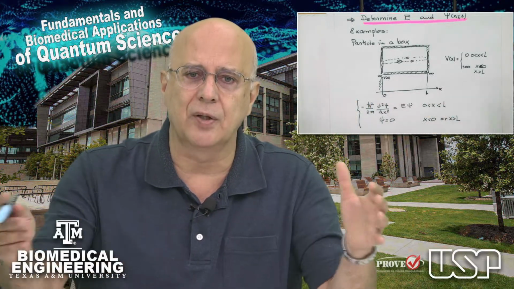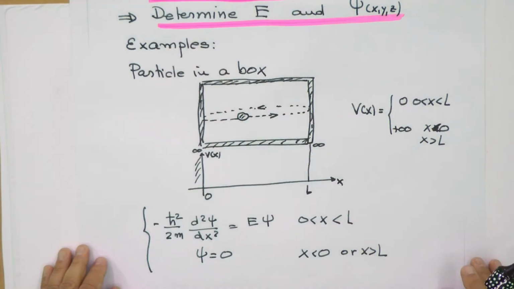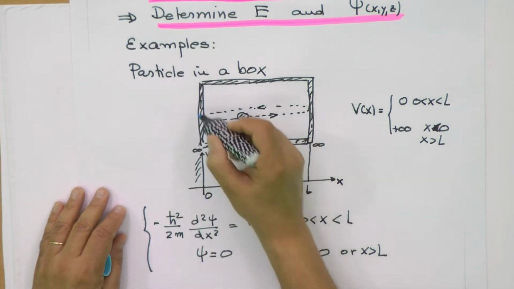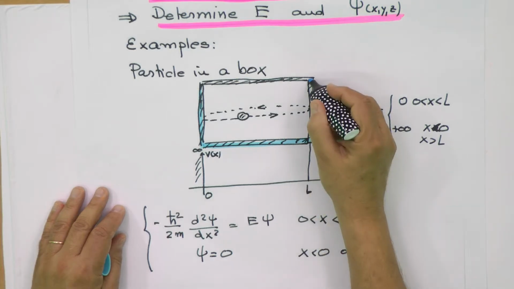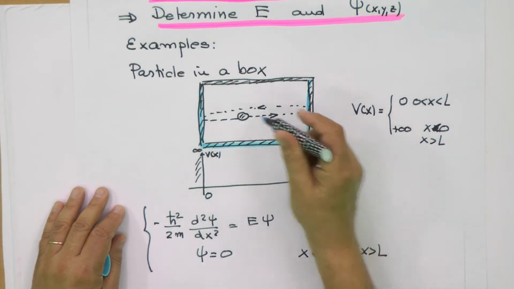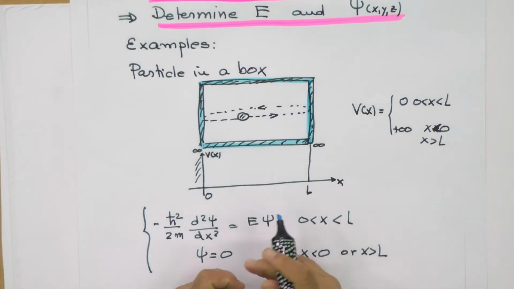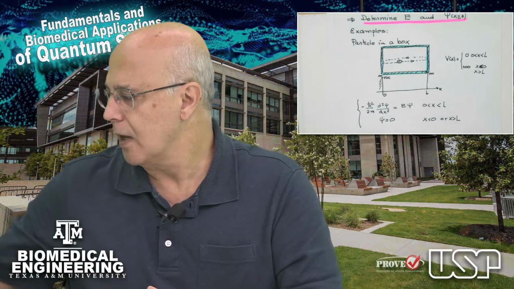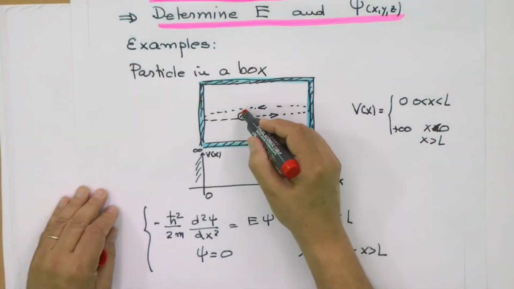So we're going to start with a bound system. So we localize the particle, and we know many implications of localizing a particle. We're going to do an example that's a particle in a box. We have a rigid wall box. Rigid means it does not deform and doesn't change its shape, right? And we put a particle, a massive particle, inside. So we have a particle of mass m, which is inside.